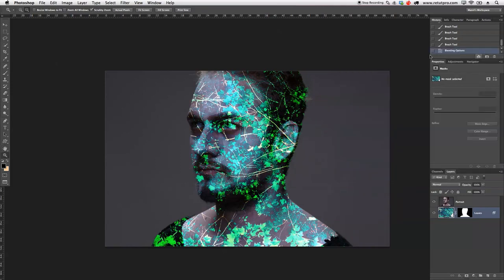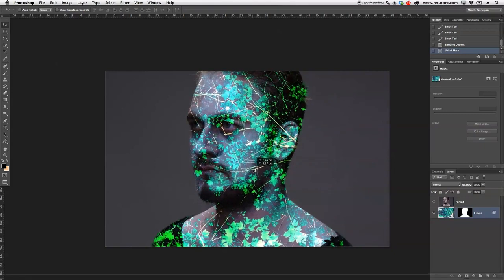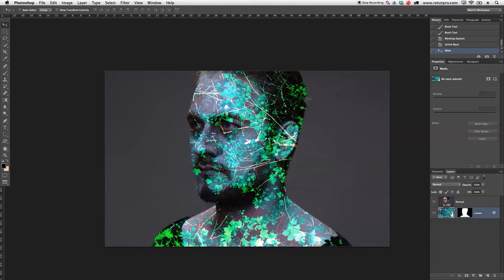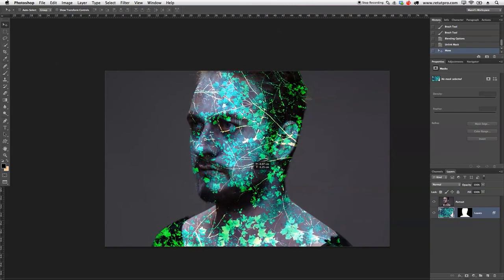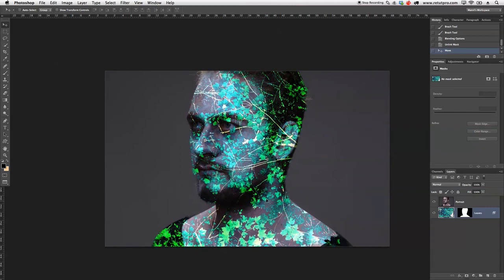Okay, accept that. And I can also directly see that I'm not too happy yet with our masking here and the layer position. So I'm just going to select the layer again, also unlink this again, and now move this around again. So just literally up a little bit. And you guys can obviously change this all the time and be totally creative with this, how you want to place this. So I'm just going to leave it like this now. Great. Let's also continue with the effects, how to get the colors and everything.